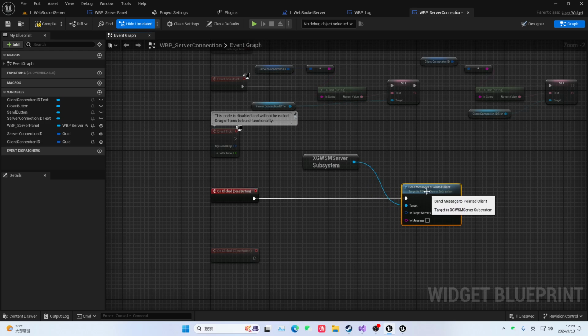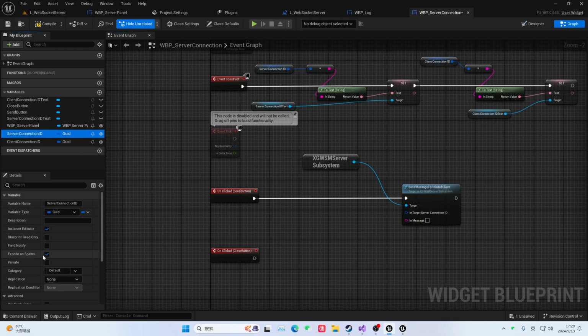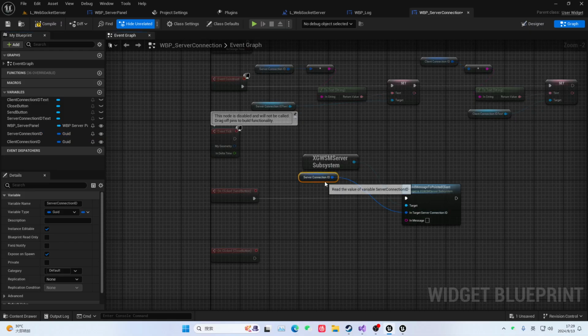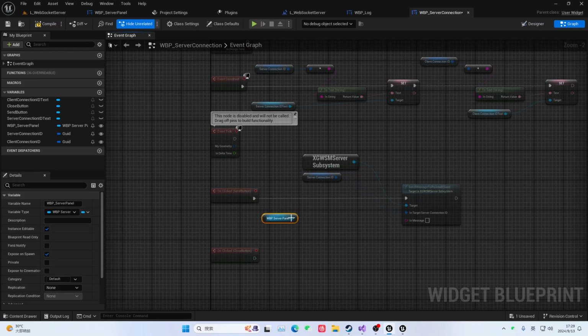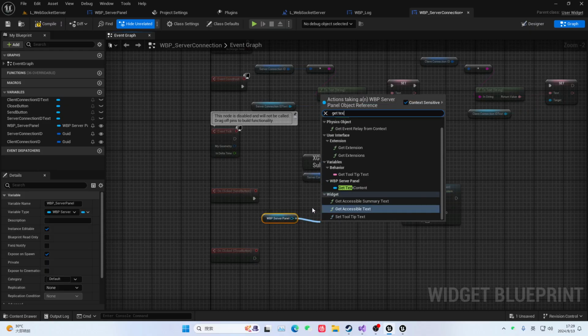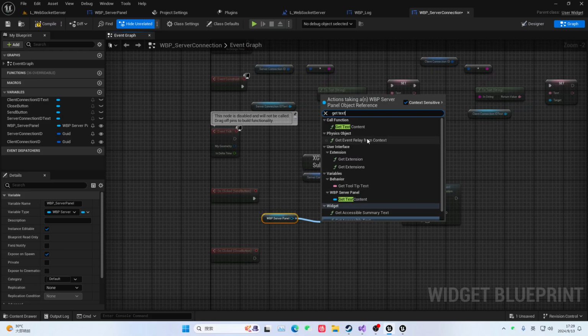Okay, so you might ask, where does this ID come from? You will notice that this ID is the exposed on spawn. That is, when constructing this UMG, this ID will be passed in. So we can directly take it here. Here we are on the server side. We need to use the server's connection. If we send this message, we can actually get the part of our parent class. This part will contain a storage function for the text we just wrote.